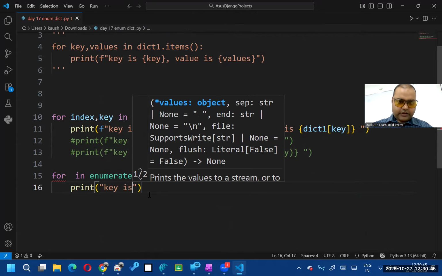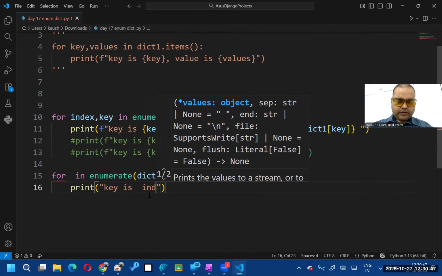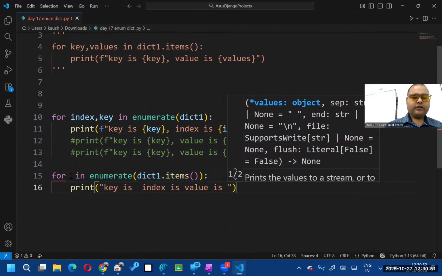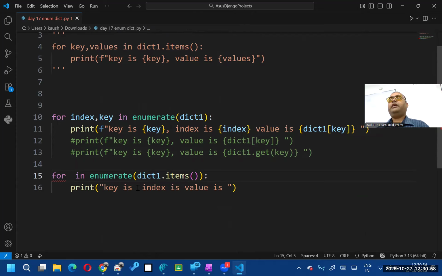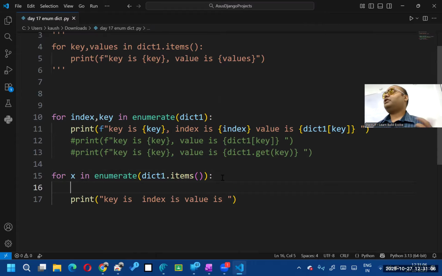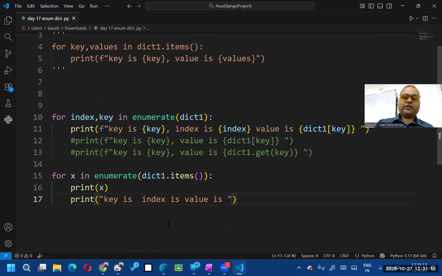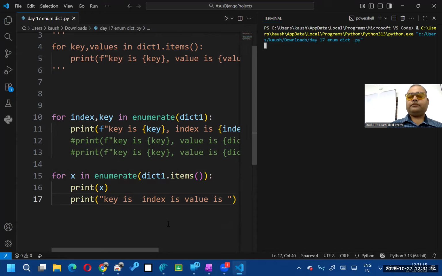Wait, k is the index, and inside the index there is a tuple. How do I unpack it? If you are not sure, just do this. Take x, print and see its structure. Let's see the structure and then based on that we'll do the unpacking.